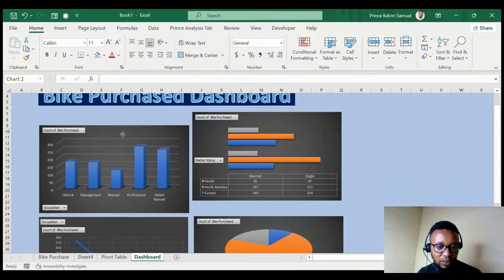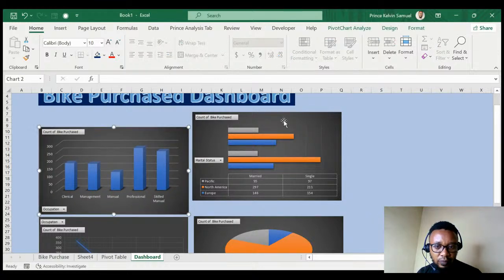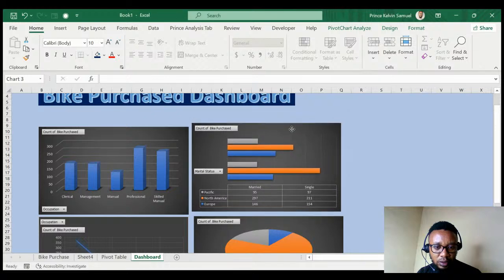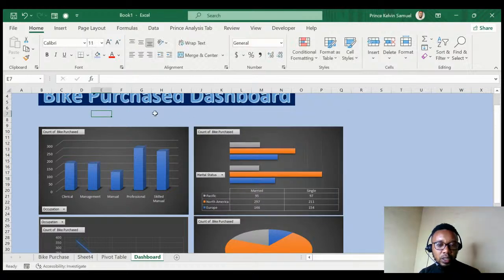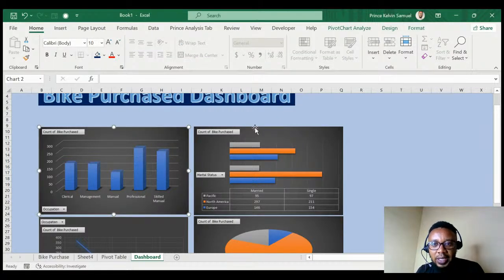So I'm going to put a filter. One of the filters I want to put is called a slicer. So here, I want to add a slicer.